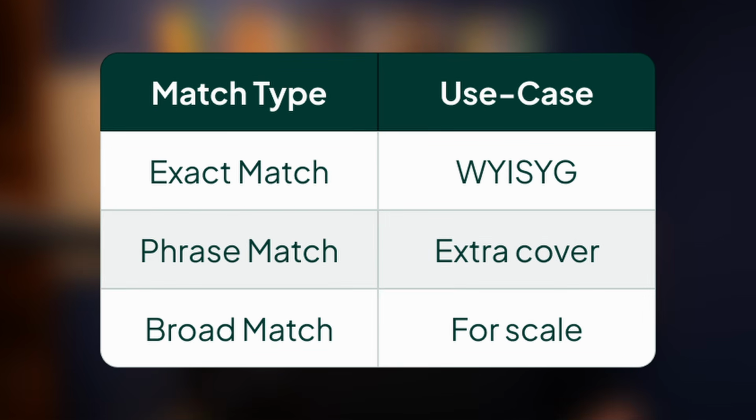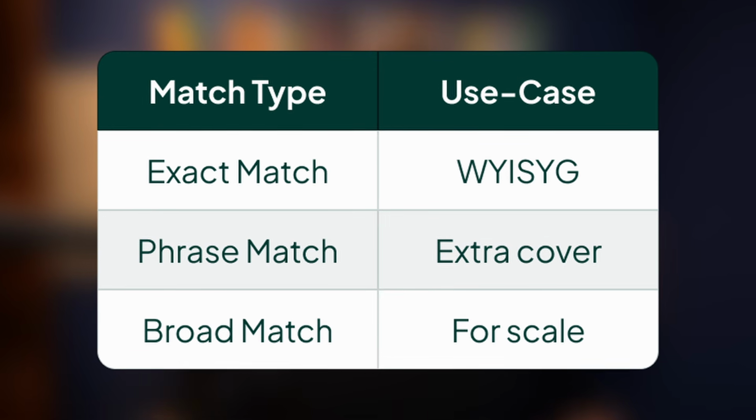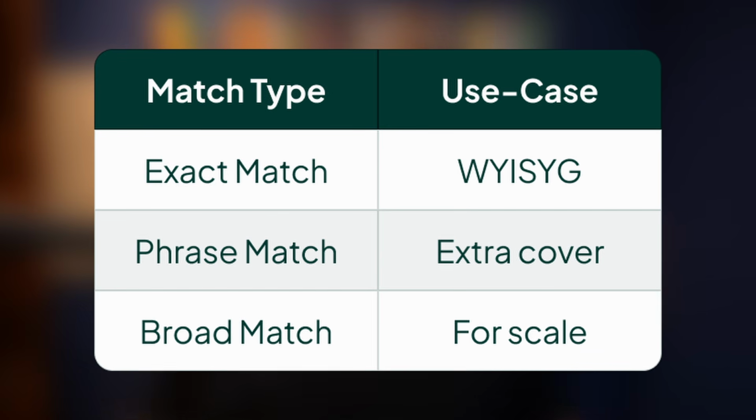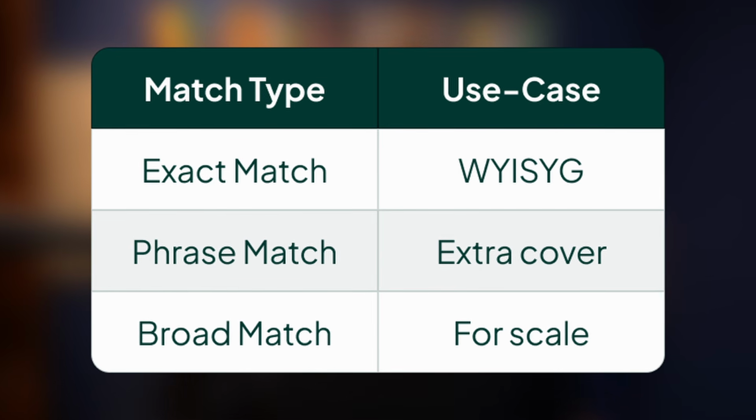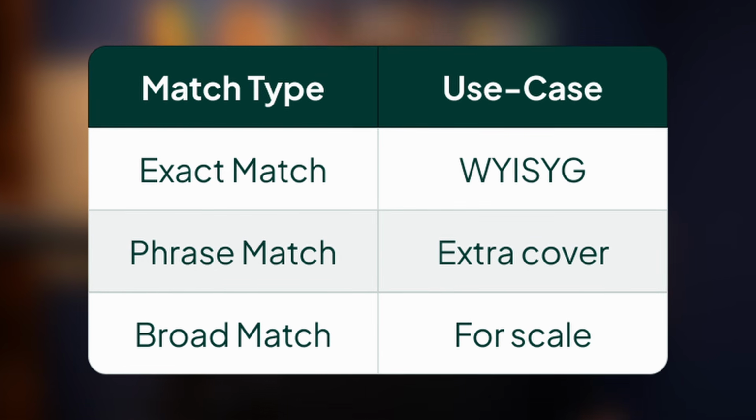Then broad match is only something that we actually need to add towards the end if we see we need more scale, or we can, and we have the profit, we have the ROAS, we have all these things in it. So technically you could just run phrase match because it covers all your bases. But I like both phrase match and exact match because it allows me to quickly see whether or not the majority of the traffic goes to my exact match keyword or it's a looser variation within the phrase match.